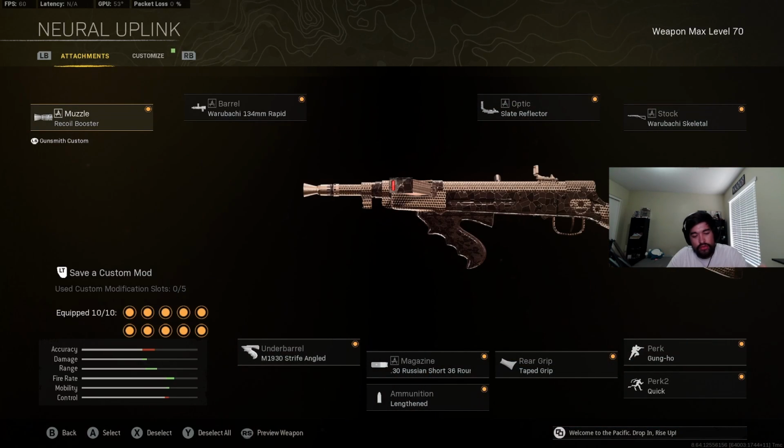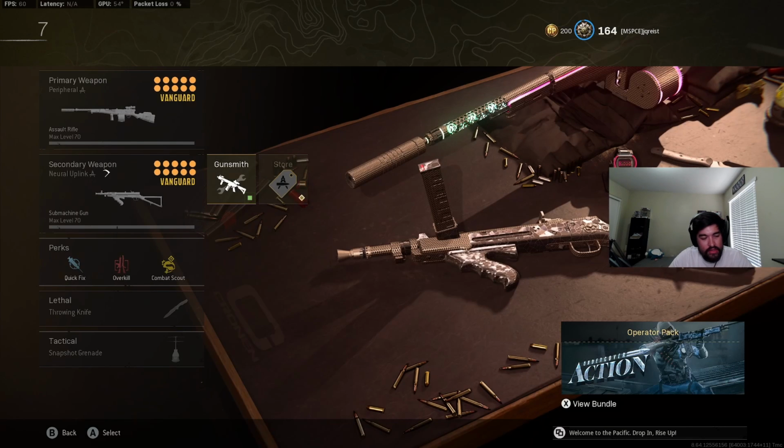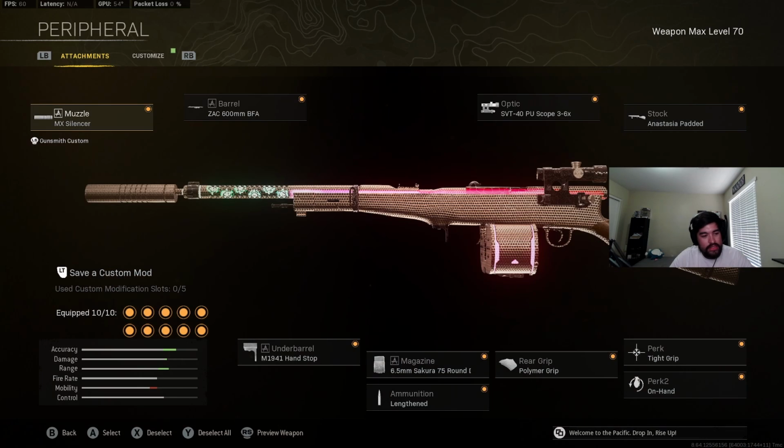but it's the same exact build as we had a second ago, except skeletal stock, taped grip, and I think that's the only difference. And then gung-ho, quick, that's all the same. So it's just the stock and the grip. But the AR with this class is number 7, the Automaton, and the Automaton is the only Vanguard AR on this list, except for one other one.